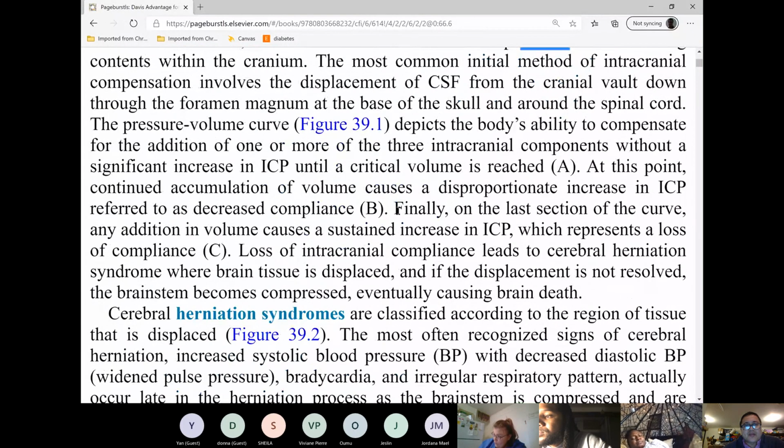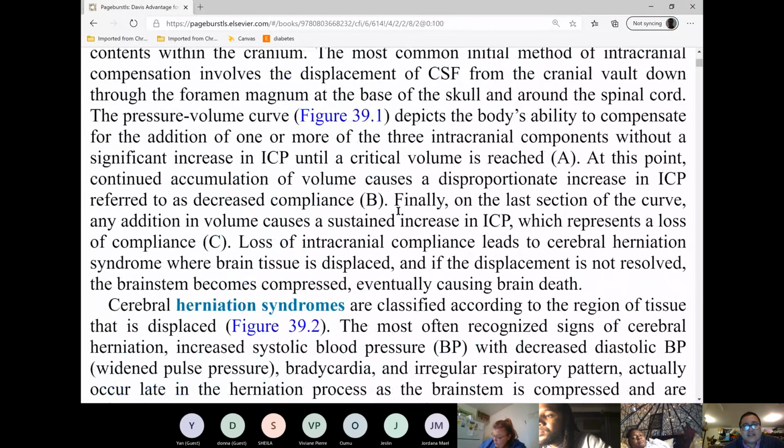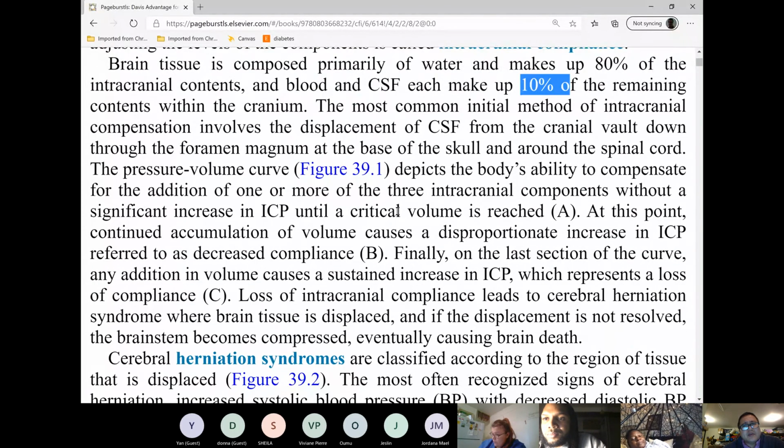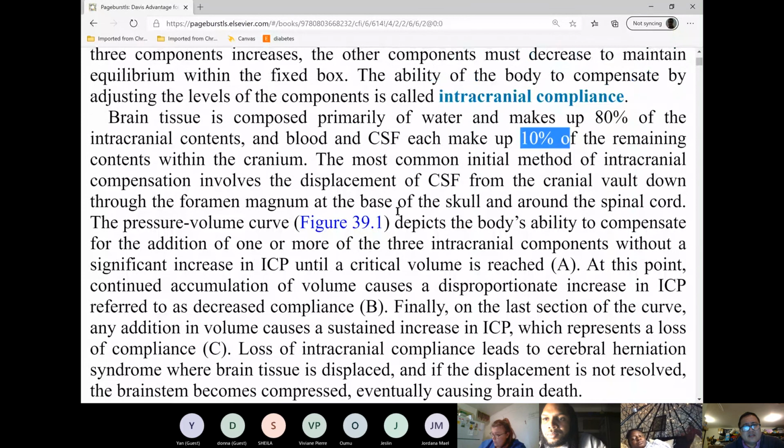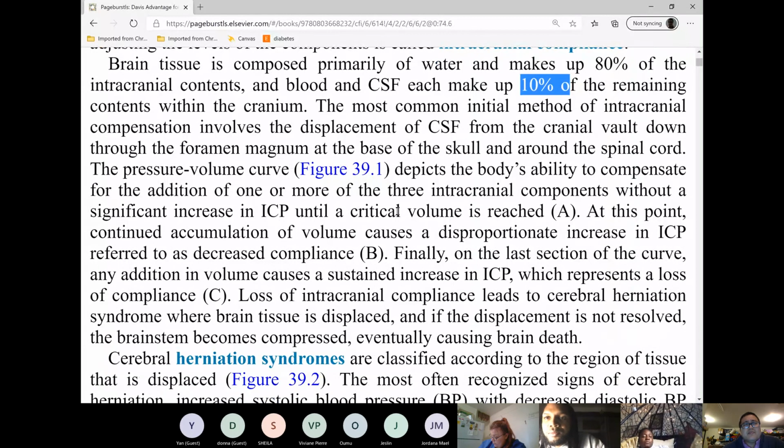And I just described to you that if there is an increase because of an injury, either an ischemic or traumatic injury to the brain, contents of the skull will increase in volume. If you imagine, do we have a lot of compliance inside a rigid skull? No. Let's say, remember compartment syndrome?